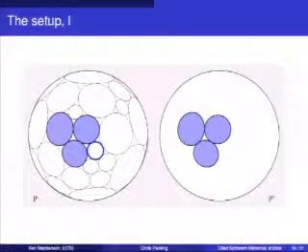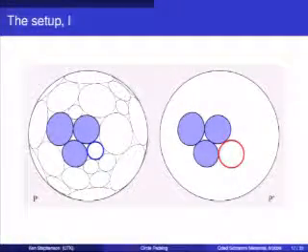I have to show the rest of the circles on the right are the same as the circles here. And I'm going to presume that the very next one fails to be the case. So here's one sort of extending that triple, a neighboring circle. And in the competing packing, that neighboring circle is a different size. This doesn't happen. They have to be the same. So that's the first part of my setup.